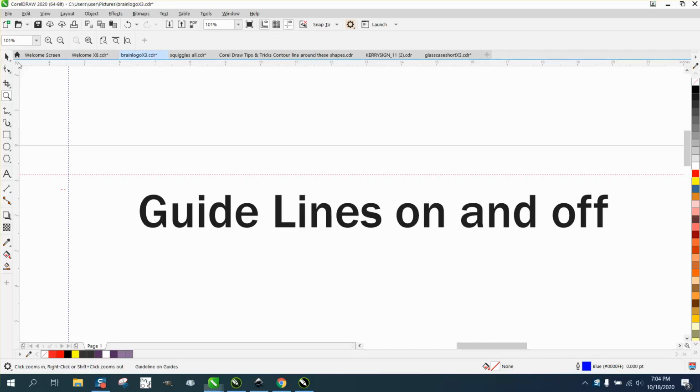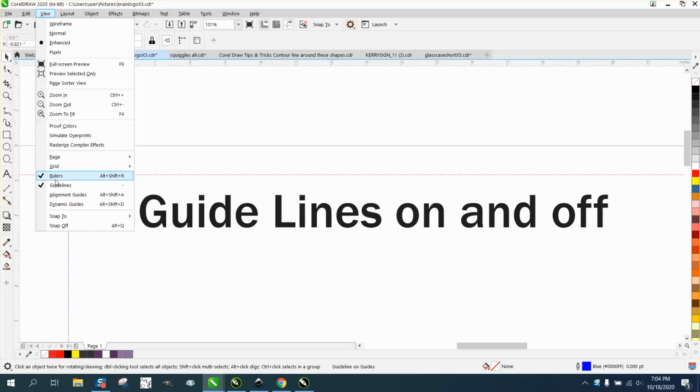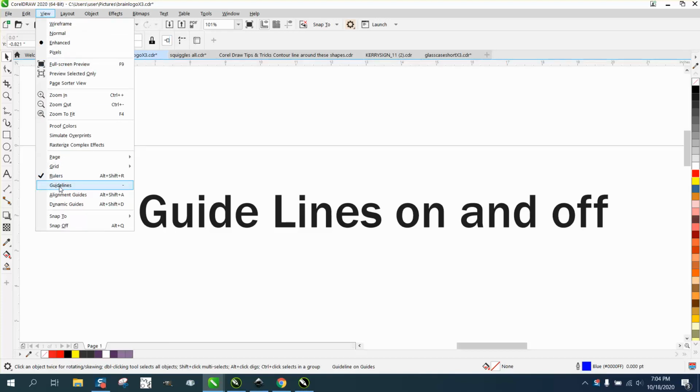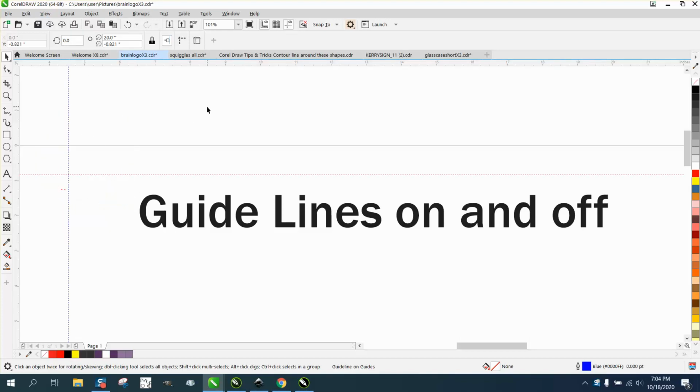In later versions, I think it started in Corel X17, they put up an icon to turn your guidelines on and off. And somebody just emailed me that has Corel X6 and it does not have that. Well, you can turn that on by going to View and hitting the guidelines, and you can turn it off there. Now if you want to go back and forth, you have to go back to that step. So let's create that step in a one key little macro or a hotkey.